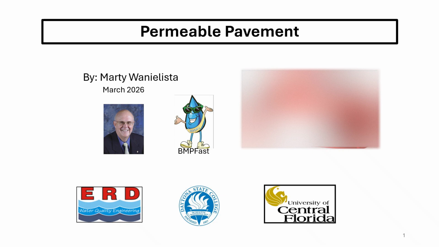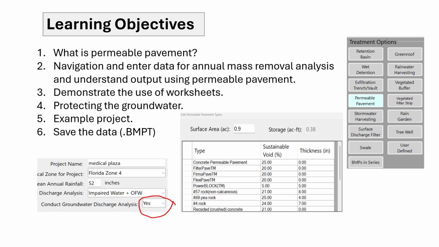In fact, many consider permeable pavements to be an excellent best management practice, or BMP, partly because they are often economically feasible to implement. In this module, our learning objectives will focus on understanding permeable pavement systems. We'll begin by defining what permeable pavement is and exploring its different types. A key aspect we'll cover is how the reservoir beneath the pavement stores stormwater runoff before it's removed through exfiltration.